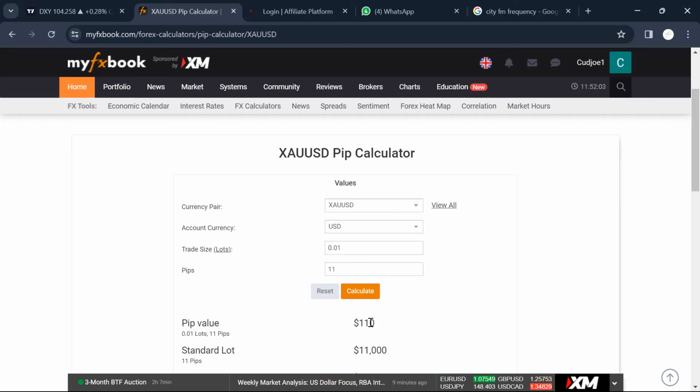You see now. So what are you risking? 11. 11 is okay, right? That's $11. Meanwhile, we are saying 24. So if you still want to go up to that 24, maybe it means that you can do this 0.02. That was 22. That is okay because commission will affect this. Because we are saying we are left with 24. So we just leave it at 0.02. That is it. Even for me, I go 0.01.